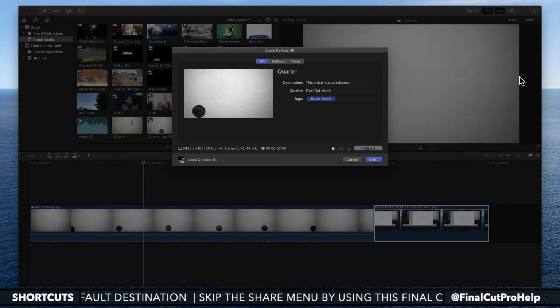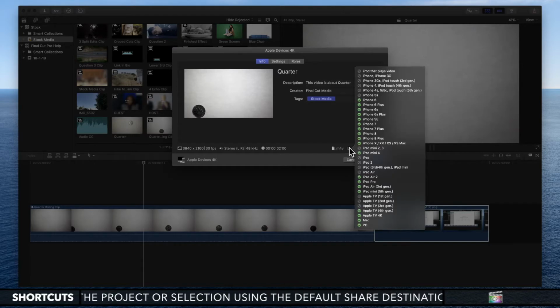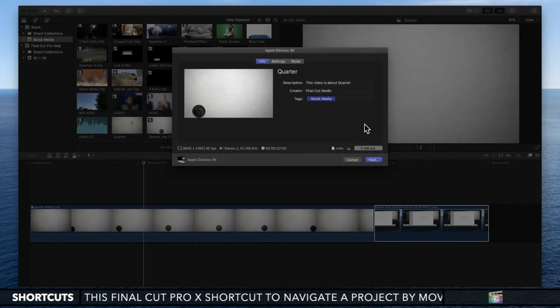We'll choose the 4K option here. You'll notice lower left corner, we get the resolution 4K that we're sending out, the duration, all that good stuff. It then shows us the file extension. And if I hover over the little computer, unlike what we saw earlier, you can see these are compatible with a lot of other devices. But maybe you have someone that's using an iPhone 5S or older. Those devices are not compatible with this format here, so you want to keep that in mind. That's what this little checklist is for. Pretty useful little thing there.